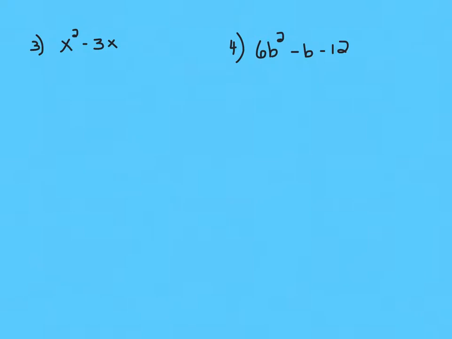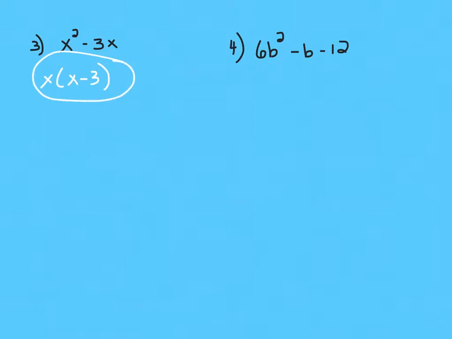Okay, so number 3. Now remember, our first step in factoring is, can we factor out a greatest common factor? So when we look here, yeah, they both contain an x. So I'm going to pull out an x, and that would leave me with x minus 3 in parentheses. Now if I look at what I'm left with in parentheses, if you have 2 terms, the only way to factor further is if you have dots, a difference of perfect squares, and neither one of these is a perfect square. So we can't factor further. So believe it or not, that's it. That's our answer. Okay, factor out the GCF, and we're done.